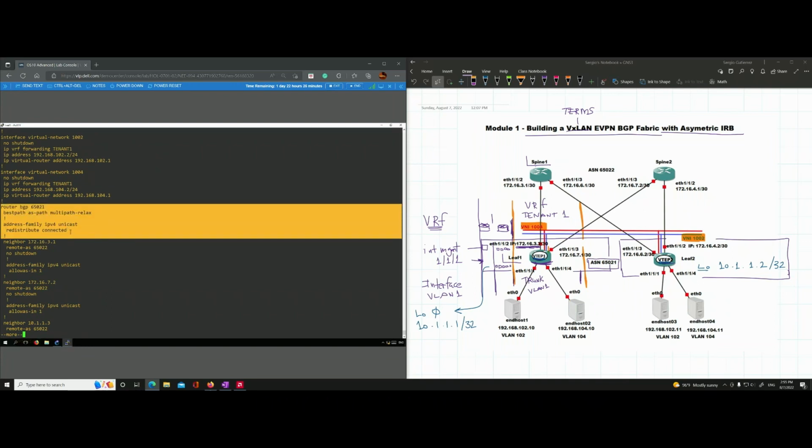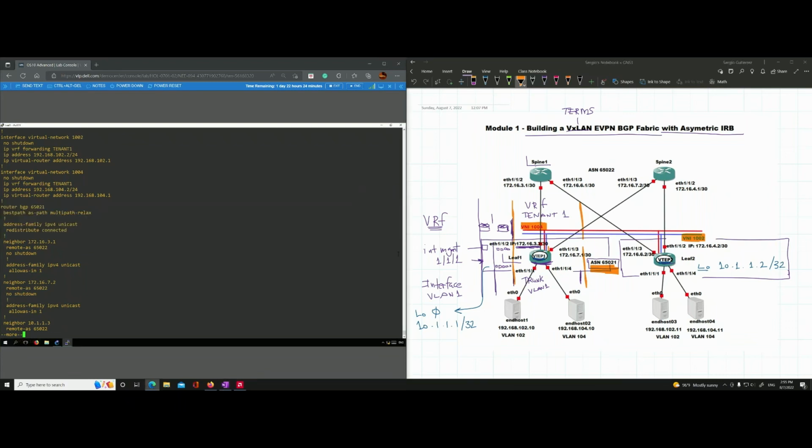So the next entry on this running configuration is the Router Bgp process 65021, which is going to enable this ASN 65021 for Leaf 1, and it's the same process for Leaf 2. And then all we're doing here is saying, let's use best path AS path multipath relax.